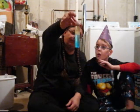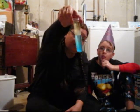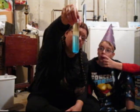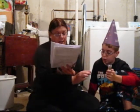Kind of cool. There we go, as it's mixed, it looks like it's not going into the oil, right? It's just staying at the bottom in the water? Uh-huh. It's not mixing up in the oil. So hold this, let's see what the rest of the instructions say. It says, screw on the cap of the test tube very tightly so that no liquid can come out. It says, turn the test tube over and over a few times.